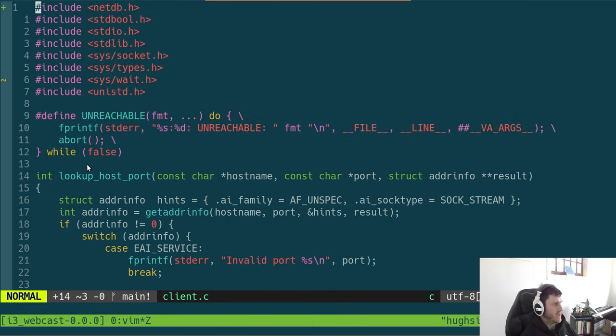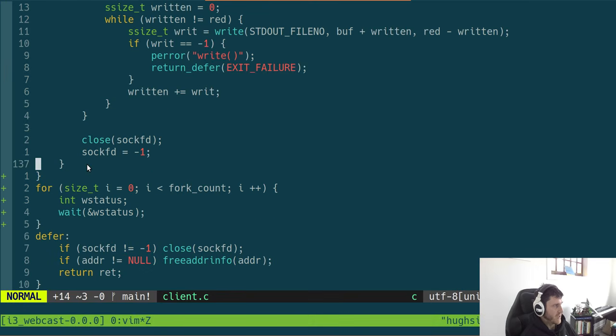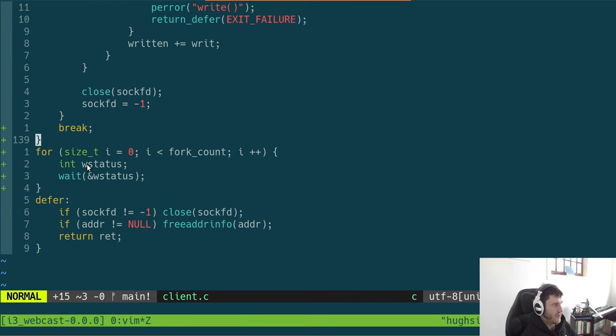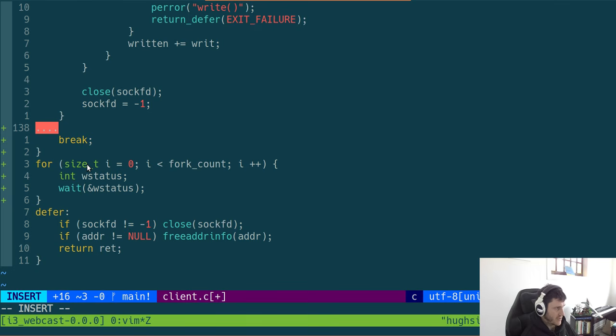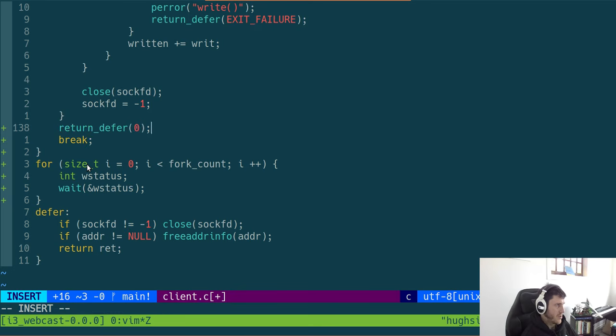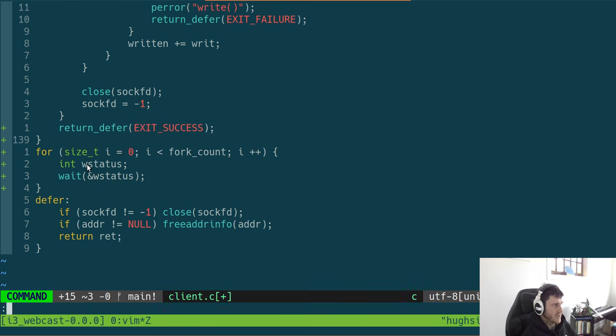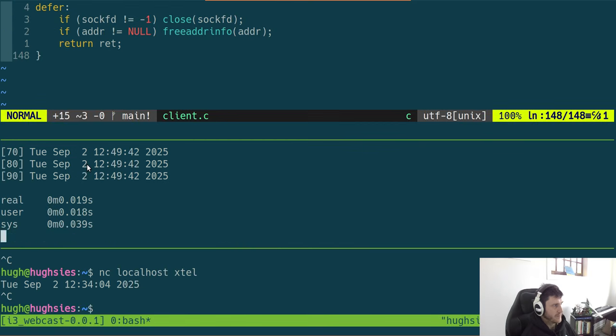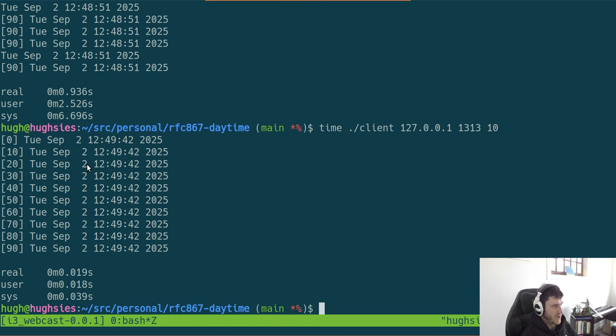That is because at the end of this for loop, we actually want a break. So we actually only want the fork to do it. Oh no, here we can actually just go something like this, but do success instead. So when we get to the end, we'll still do any free up things if we need to. That seems a bit more right.